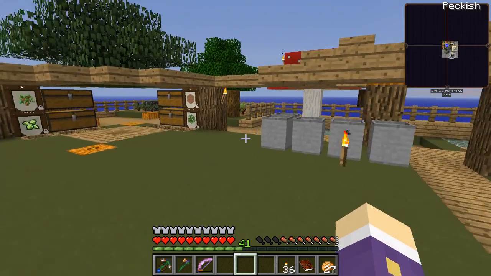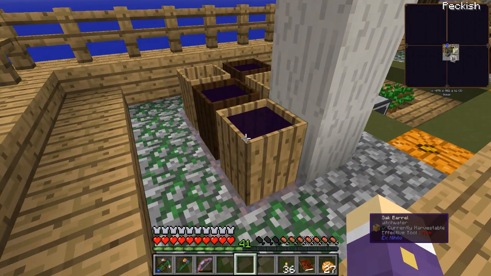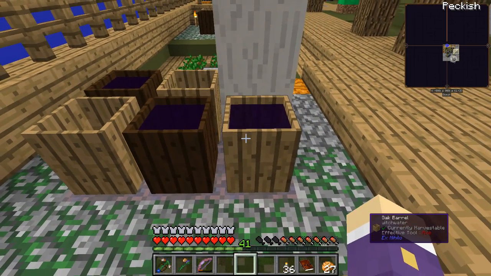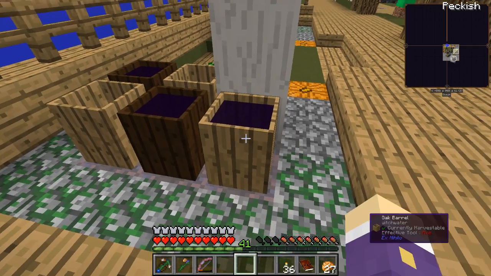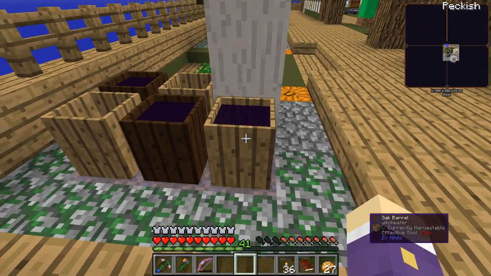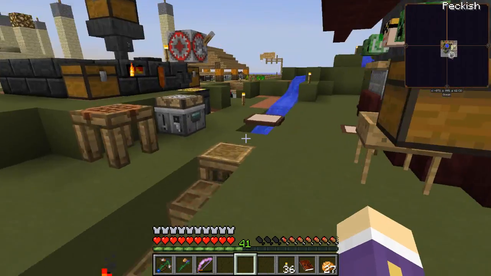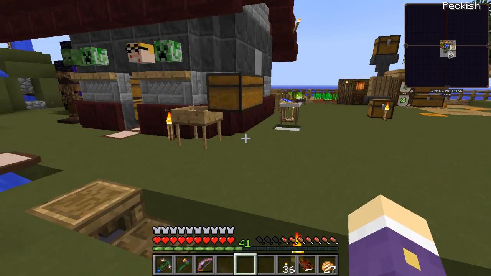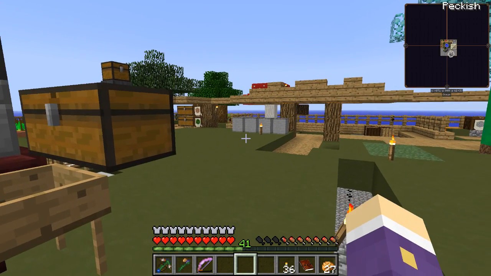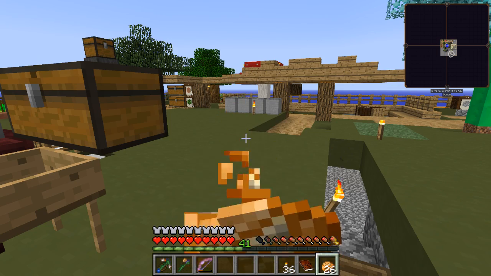Or we could try and figure out an automation for witch water. It can pump water into a barrel infinitely. I can put sand into a barrel infinitely and suck out soul sand infinitely and put it into an auto sieve infinitely. I need a little bit of power, but I've got a spare sieve there. Could potentially have the sifting of sand, soul sand, all automated. I wasn't planning on doing that this episode, though.